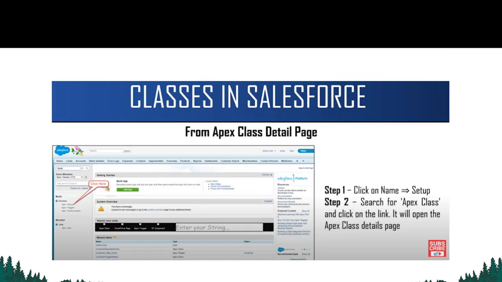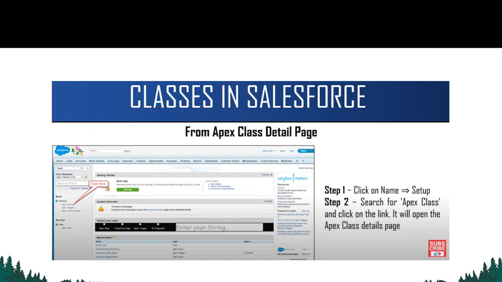Then if I have to create from the Apex class detail page, we simply move to the left pane of the Salesforce platform. Here you can click on the name, and then the setup will open, and then there is a search bar where you can type Apex class and then click on the different Apex classes available.